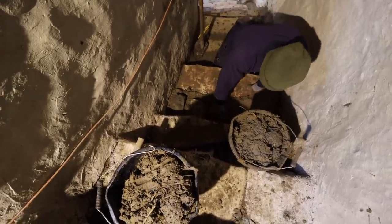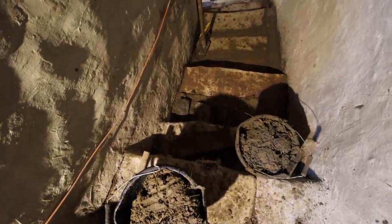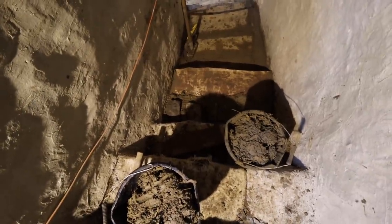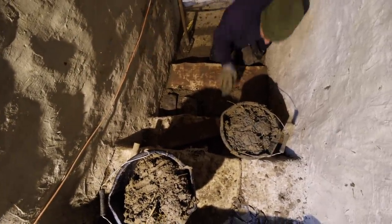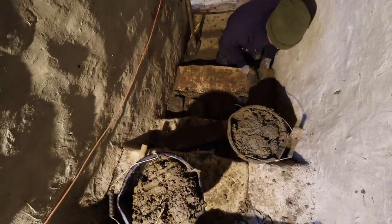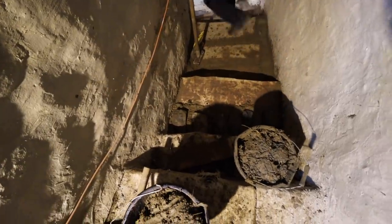Is that how you're doing it? Roughly? Yeah, just get some in and then just with some gaps between them to bind the cob in. We're just using rocks to fill out a bit of gaps, because otherwise we won't have the cob. Too much cob, it slumps more as well. Yeah, that's it. And the cob takes a lot of work to mix. And the rocks don't. No, exactly. So yeah, use rocks where we can.